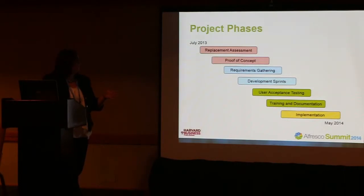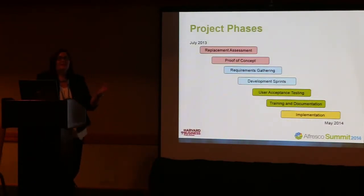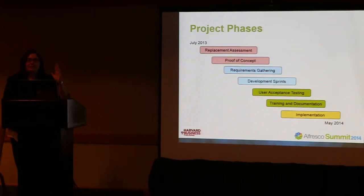This was really helpful because we got to see that what we had validated, what we had said was working, really did work for them. Sometimes you can say that this is good and you can sign it off, but unless you're the business unit and you're the person that does the work every day, doing this successfully, it's hard to see that. And it also really made us more secure in our decision to launch.